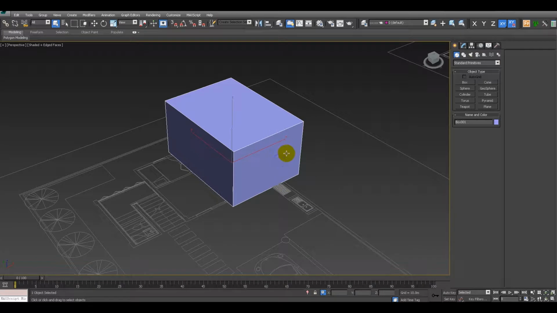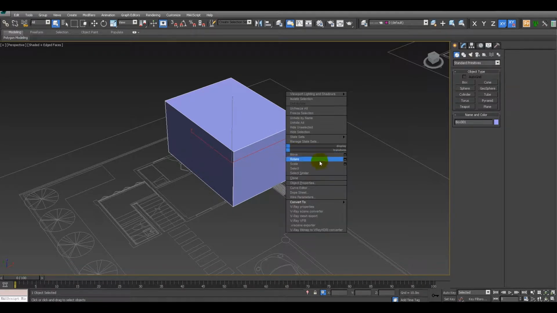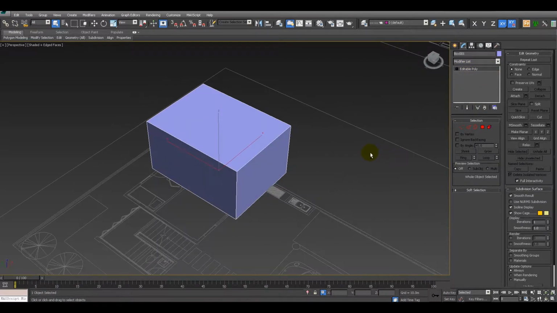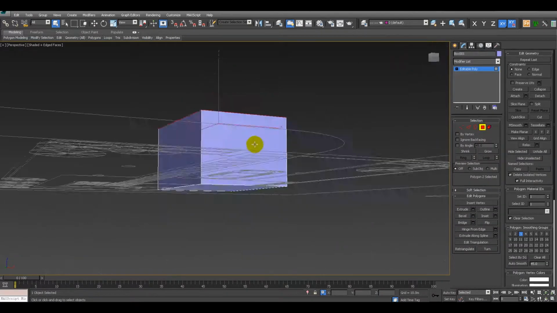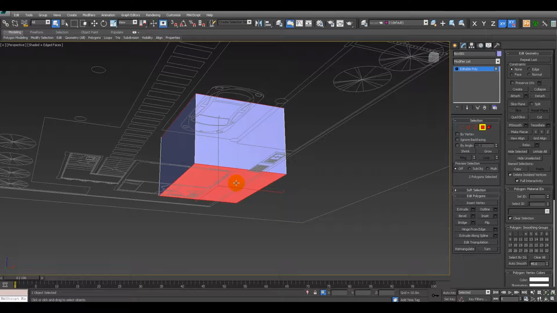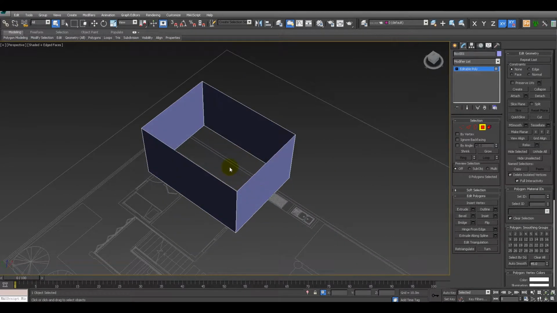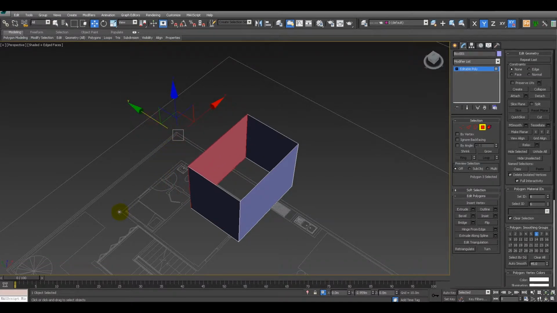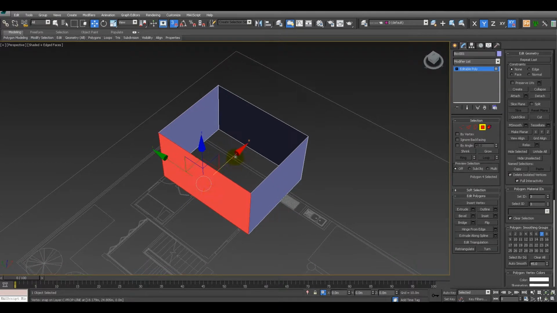To do that, we can just right click and go to convert to and convert editable poly. So as you can see, this is different now. It's saying the editable poly. The next step is to select this polygon here and polygon below and hit delete. So now we can start aligning these faces to the walls of the ground floor.